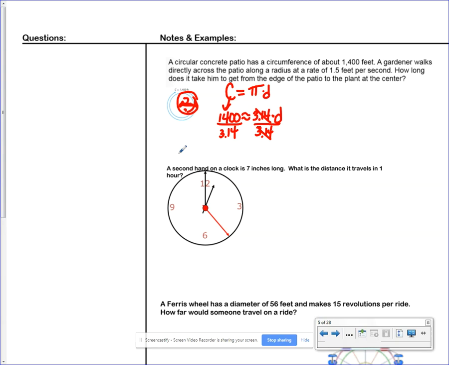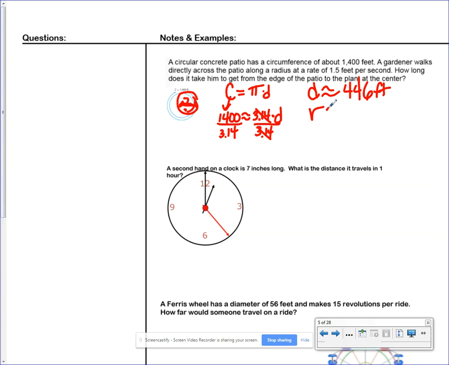All right, when we do that, you get, and let me grab my calculator just to be sure. So I'm going to get that my diameter is approximately, and I bet we're going to have to round this, 1,400 divided by 3.14. We get something like 446 point something, 5.8598726. So if I rounded to a whole number, I get about 446 feet. That would be the diameter the whole way across.